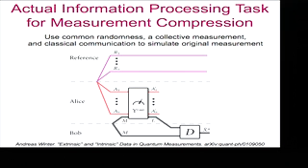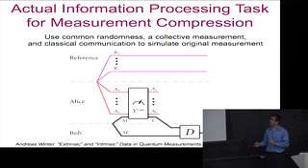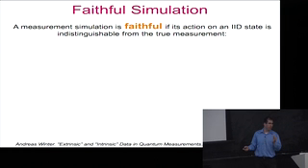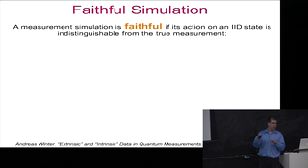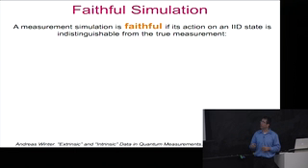Okay, so we're assuming that Alice and Bob share some common randomness before communication begins. Alice uses a particular value of the common randomness M to select some other collective measurement, and this is supposed to simulate the product measurement, okay? And from that, Alice will get some outcome L that she'll pass along to Bob, and then Bob, using L and M, will produce this sort of estimate X, okay? And the key idea is for the simulation to be faithful, okay? And so what this means is that the action of the ideal measurement on this tensor power state, including the reference system, should be indistinguishable from the simulated measurement, okay?